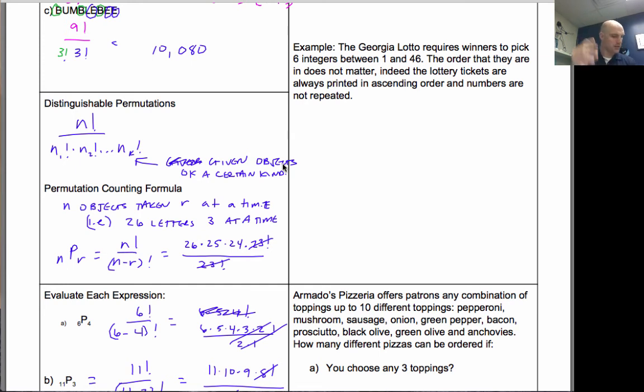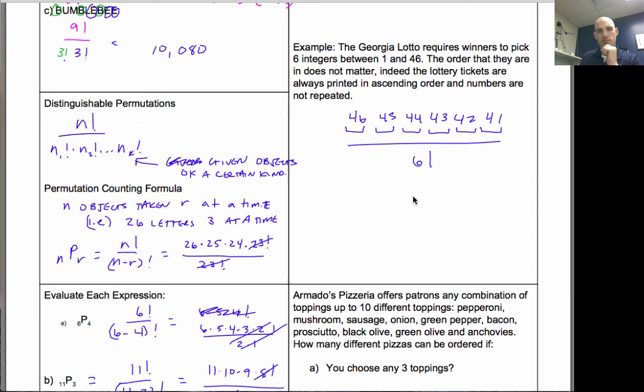So, when we do this, think about literally these lotto balls. They put them in like 6 different machines, or they might put them in the same machine depending on how they do this. This one seems to say they've got the balls in one machine. And so there's 46 options to begin with, then 45, then 44, then 43, then 42, then 41. But I have to eliminate the repeats. And so I've got to divide by 6 factorial because I'm saying I've got everything the same. If it's 1 through 6, it's 1 through 6, no matter what order I put them in.